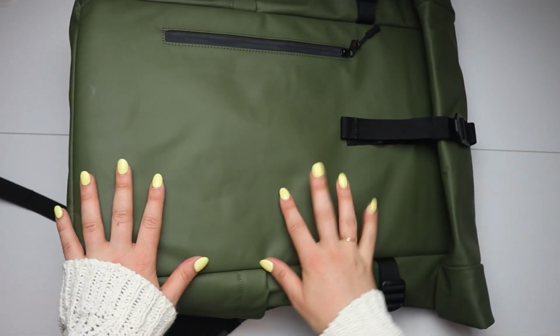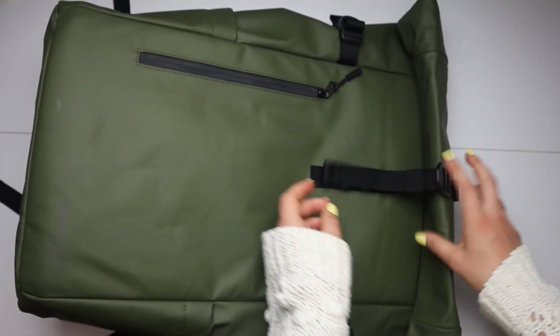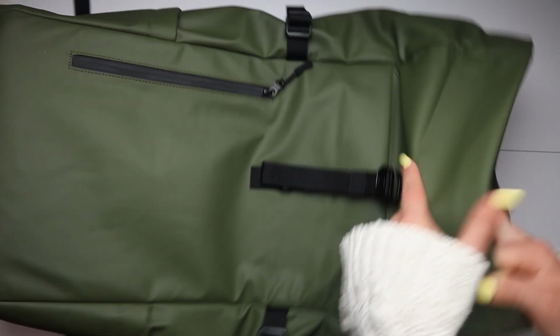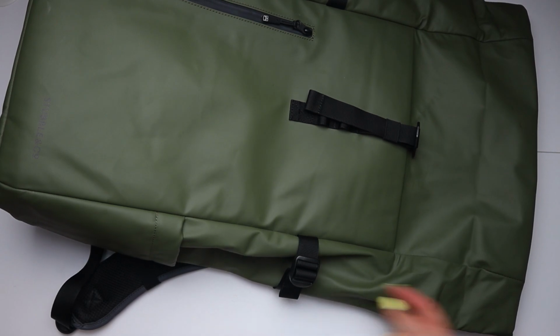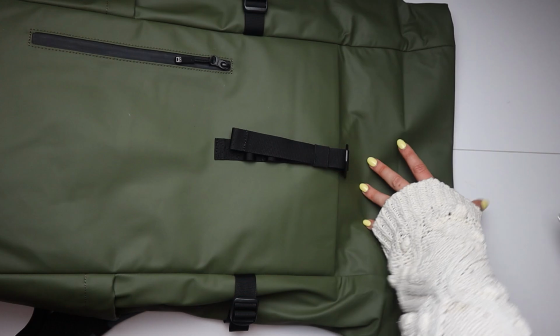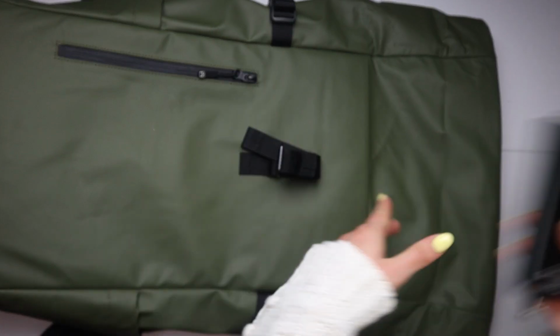Okay, let's go ahead and pack her on up. I'll probably always stick to my 20 litre as that's a good fit for me for everyday carry. But if you wanted to take this on a little bit longer for travel purposes, then let's see what we can get in there. You're just gonna have to trust that it's making its way down. Firstly, I'm gonna use the organisation. You probably won't be able to see this, not gonna lie to you. I'm putting this in one of the mesh pockets. Let's use our imagination. Then I'm going to put in my power bank in the other one.